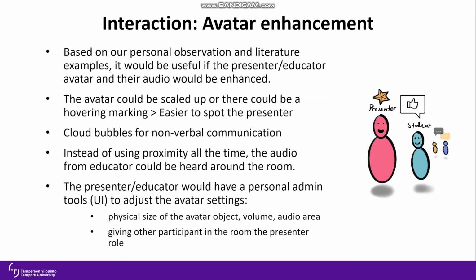Also, the audio of the presenter could be heard all around the VR environment instead of using the proximity audio. And we also suggest that the presenter could have some kind of personal admin tools to adjust the settings for the presenter.